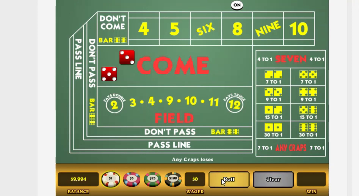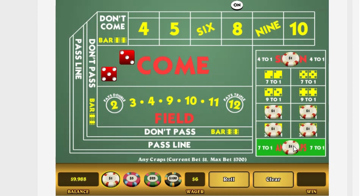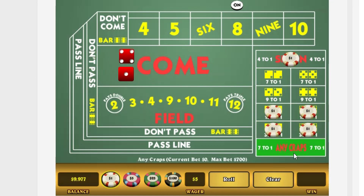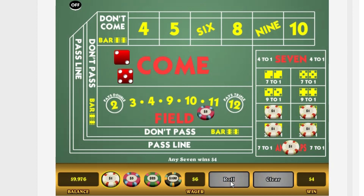Okay, everything lost. Fair warning, I'm going to have to do some creative editing because these bets usually do lose. We rolled a total of seven, so the bet on any seven wins. I cut out a bunch of losing rolls. At the time I made the last bets my balance was nine thousand nine hundred and seventy-six dollars. The any seven bet pays four to one, plus my original bet back, means five dollars back to me — so my balance is ninety-nine eighty-one, which it is.